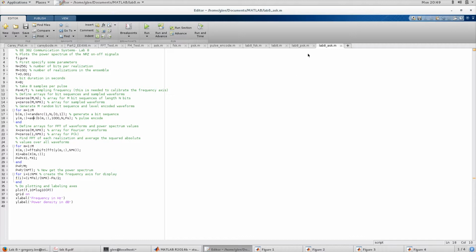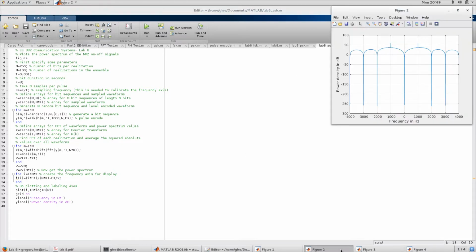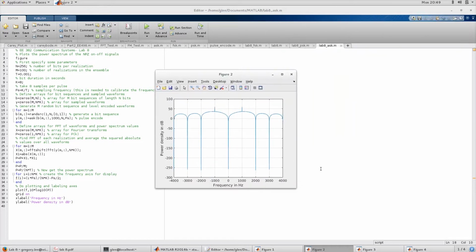Okay? So when I did that, I come up with a plot that looks something like this. Right, so you can see that my carrier, 1 kilohertz, right here is where my waveform is coming from, and I have that broad peak, and I have another little line that's coming up off the top. Now, just to point out, this is kind of a hint for where NRZ is coming from. Okay, so just keep that in mind when you're going through and doing your lab.